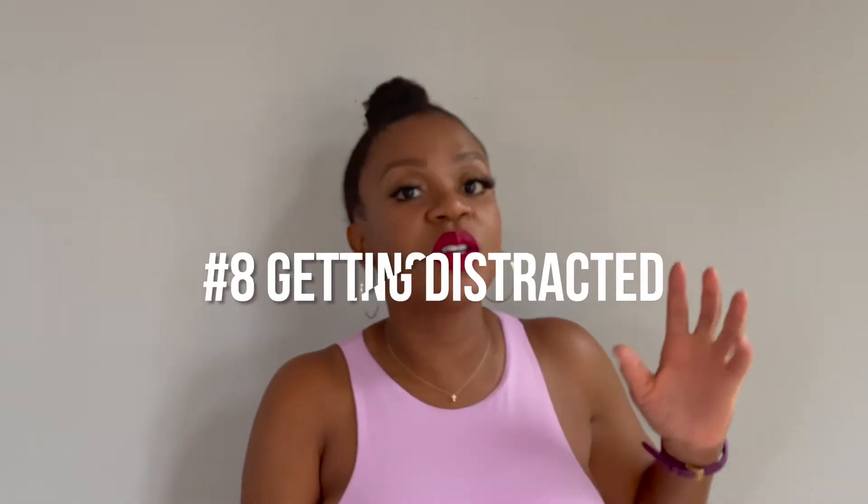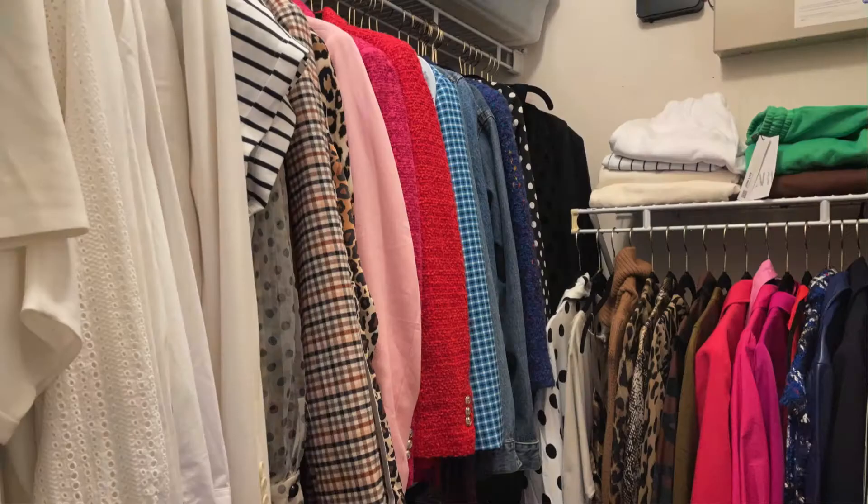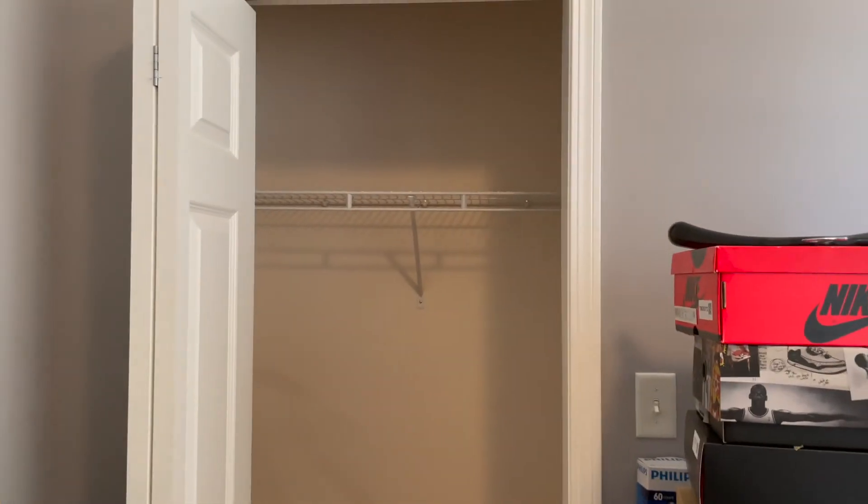The eighth mistake that we're all guilty of is getting distracted while doing closet cleanouts. I try to break mine into pieces — tackle dresses, take a break, then tackle tops, take a break. But while you're working on a specific section, don't get distracted. When I cleaned out my clothes closet I thought about painting, but I knew that would derail me. I'm planning to get the whole house painted in the spring, so I moved on. I was also getting distracted trying to find the right YouTube video, so I queued up podcasts instead. Do not allow yourself to get distracted — focus on the task at hand.